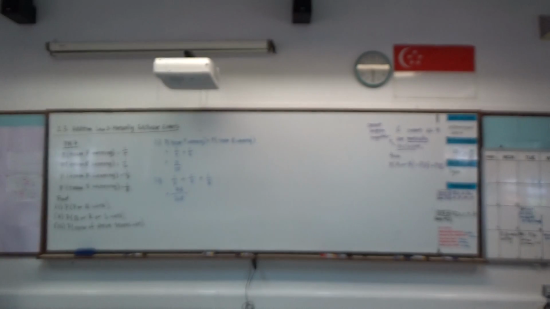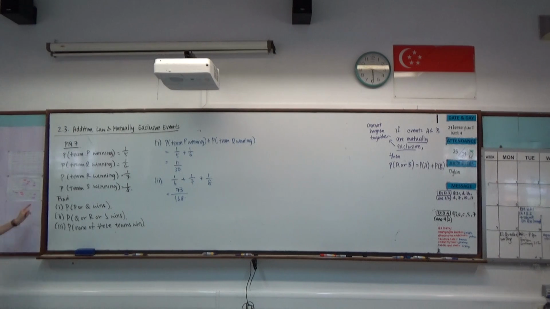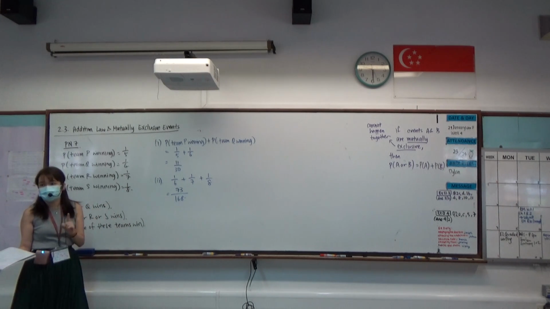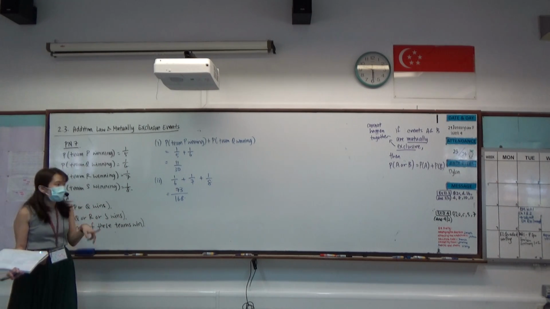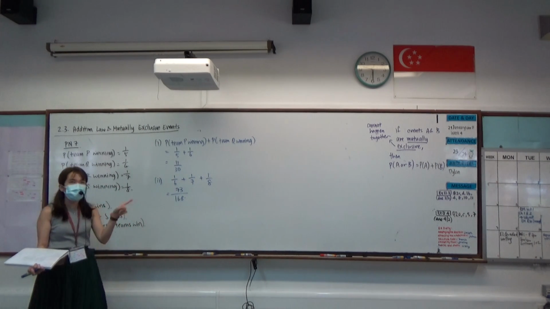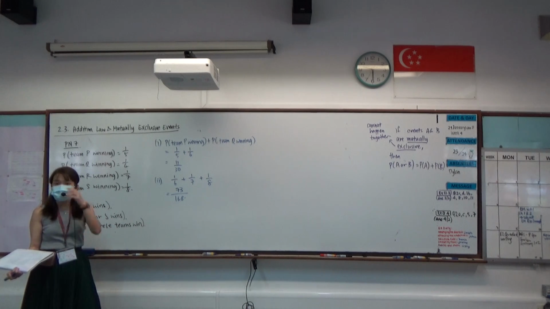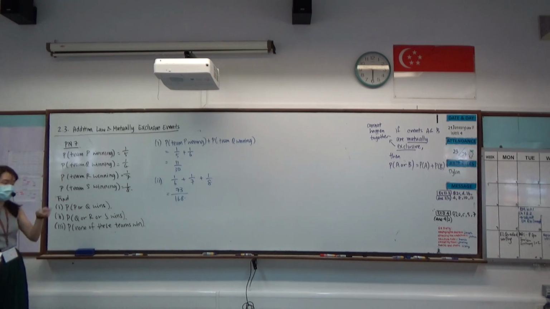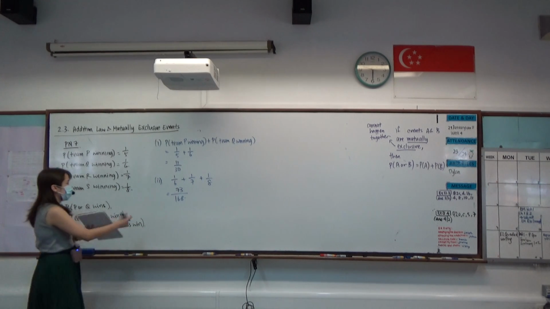I want us to keep in mind that whenever we do probability questions, please doubt your answer if your answer ends up being more than 1. Alright? You must 100% question your answer if it ends up being like 1 whole and 7 over 10. Because when it comes to probability, it can never be more than 1. Likewise, it can never be negative. So if you get that kind of result, then you must go and check your understanding again. Alright?